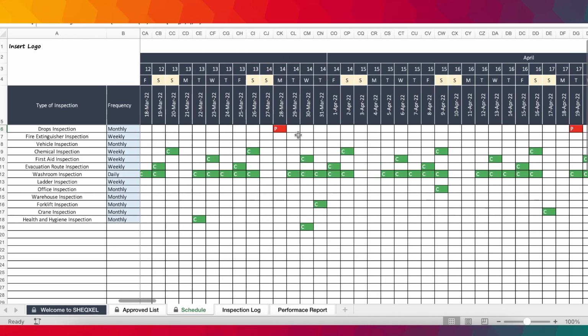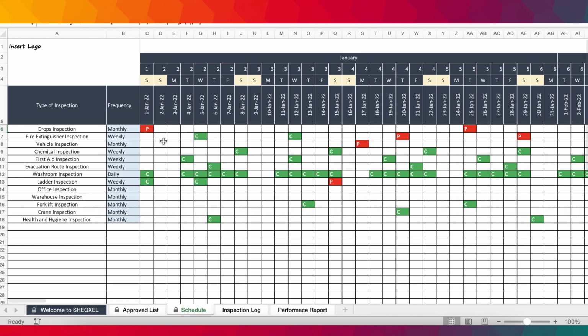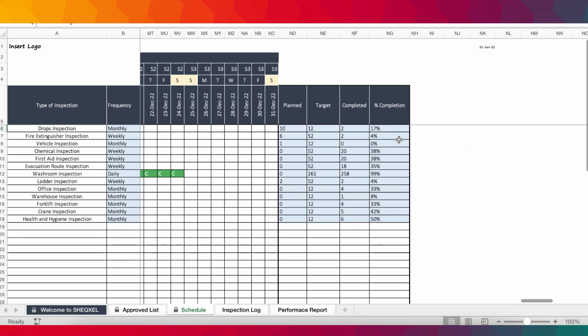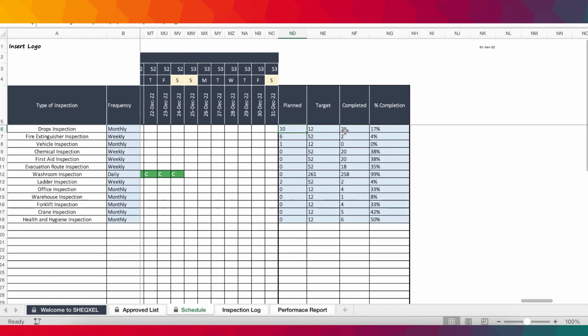And the moment we begin to close these inspections by denoting with C, this is what is going to happen. If you go all the way to the end, you would notice that we've now been able to execute 2 out of the target, which is the 12. And then we have 10 remaining, which will still be there as planned.